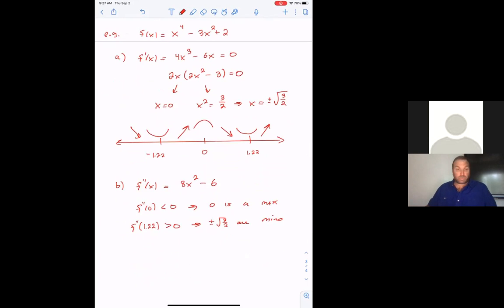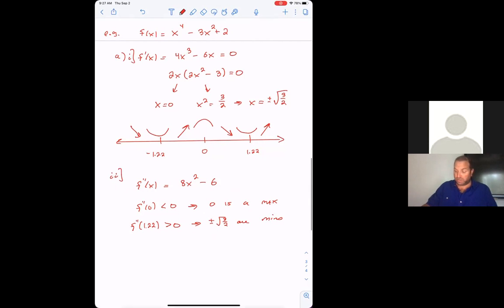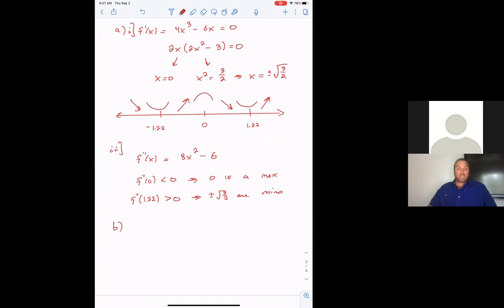Now, there is a part B of this question. I kind of labeled this A and B, but it should be method 1 and method 2, using first derivative test or second derivative test. Part B says, find the interval in which the curve is concave down. We want to know where concave down, which implies, what does that mean? Where the second derivative is negative.